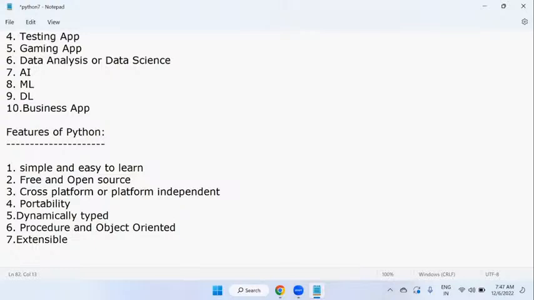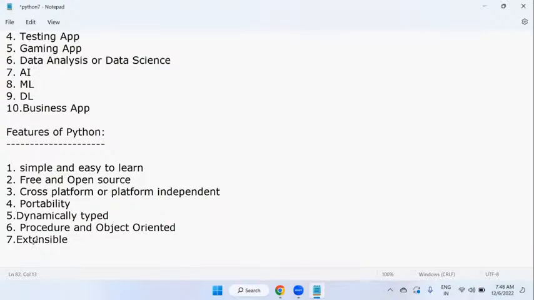For that purpose we need to use some flavors: C programmers use a flavor called CPython, Java programmers use a flavor called JPython, and .NET programmers usually use IronPython. They use these flavors in their editors, then they can develop the code and integrate with Python. Extensibility is possible here.